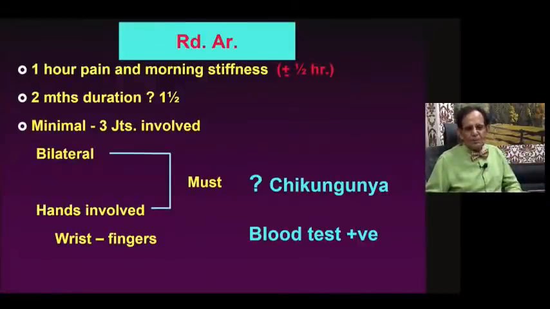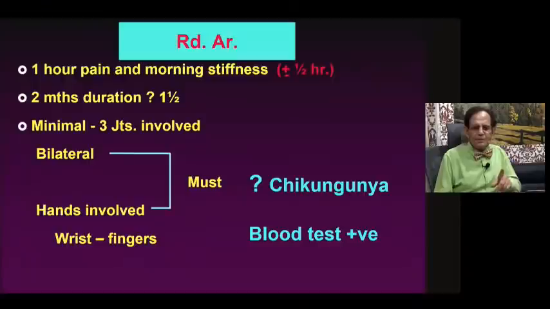Now we come to another condition called rheumatoid arthritis. Rheumatoid arthritis, you people are going to see once in maybe 2 months or 3 months. So it's not an uncommon condition. Please remember that. The only arthritis which is most common is the rheumatoid arthritis, which is not a wear and tear, it is an autoimmune disease. And all GPs should treat rheumatoid arthritis. They should not be sent to rheumatologists. Rheumatologists are meant to help your patients with rheumatoid arthritis who have got complications.